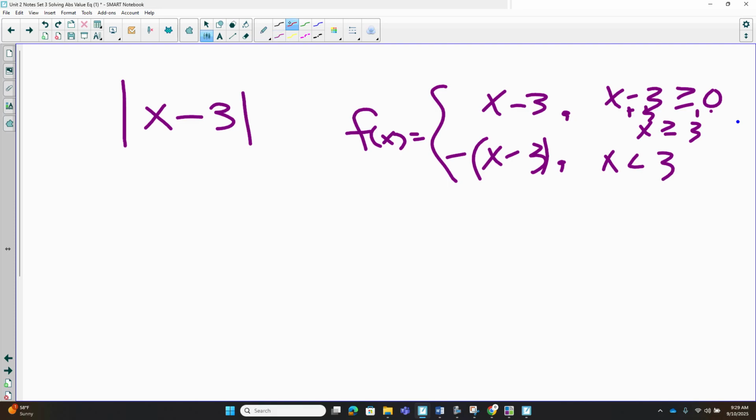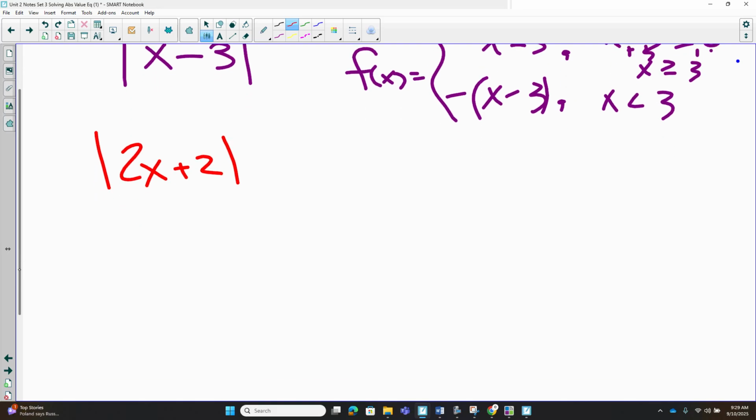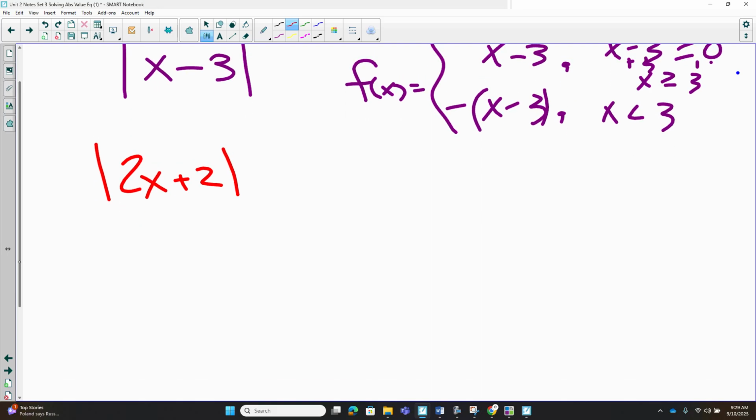All right, so let's do another one. Knox, do you have brothers and sisters? Yeah. 2. So what about 2X? How many animals do you have at your house, Mr. Morlock? 2? All right, so we'll do minus 2. No, we'll do plus 2. All right, so let's write the piecewise for that one. So I'll give you a second to write that down.